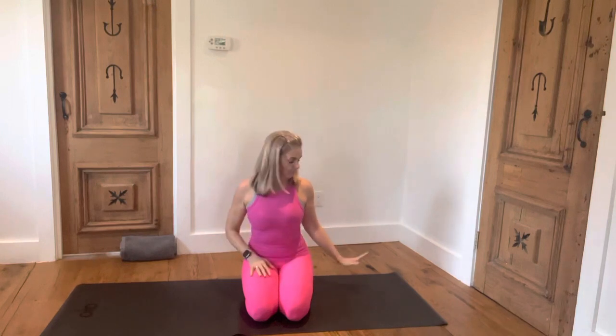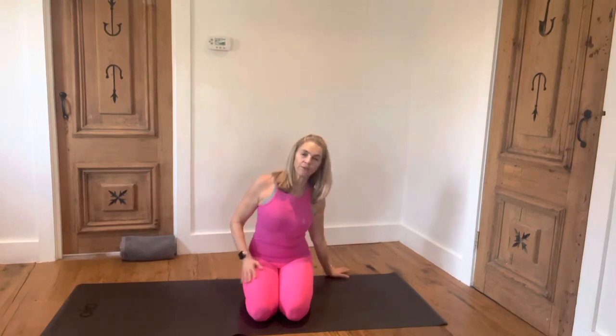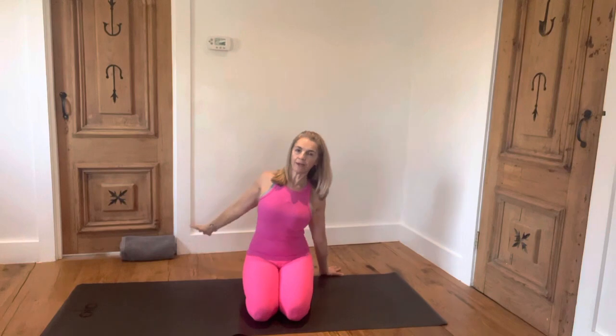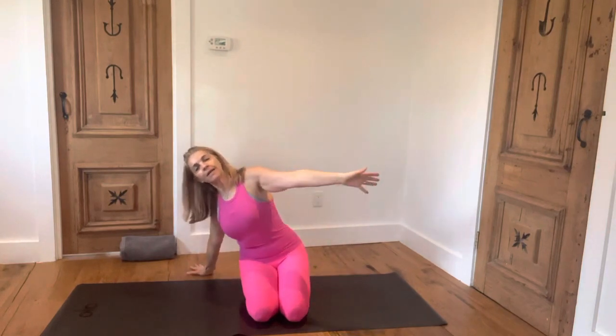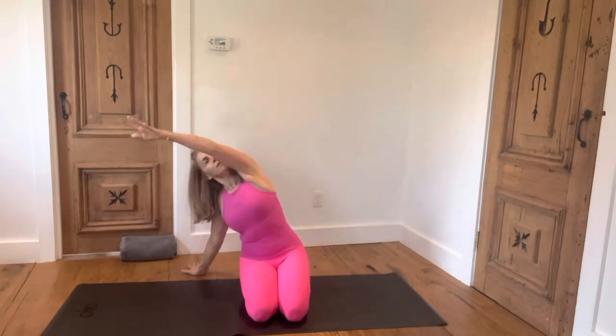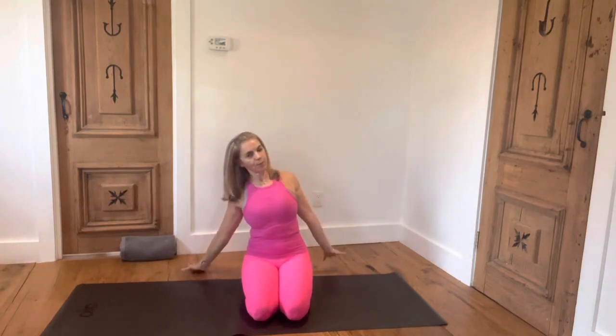Let's start. Let's inhale, reaching the arms around and up. And then join the hands together overhead and draw your hands down in front of your chest. Now release your right hand down behind you, and as you inhale, make a circle with your right arm overhead like a helicopter blade, and go to the other side, left hand down. Bend your right elbow if you like to make that circle, other side, already opening the chest and the shoulders, cool.